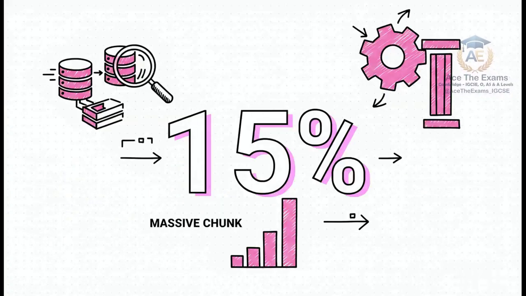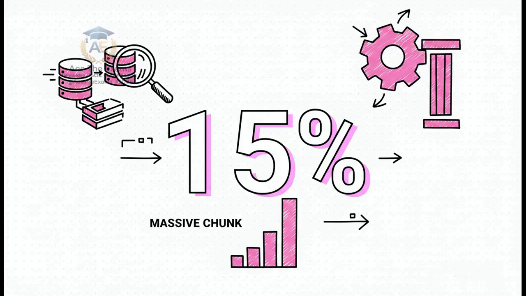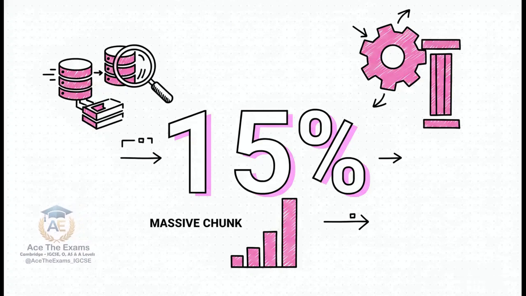Now, you might be sitting there wondering, why on earth are we dedicating an entire explainer solely to database indexing? Well, the answer is the number 15. This single, highly technical topic accounts for approximately 15% of the total marks in your Paper 2 exam. I really want you to stop and think about that for a second. 15%, that is an absolutely massive chunk of your overall score. It is the literal difference between dropping a letter grade or securing that A star.